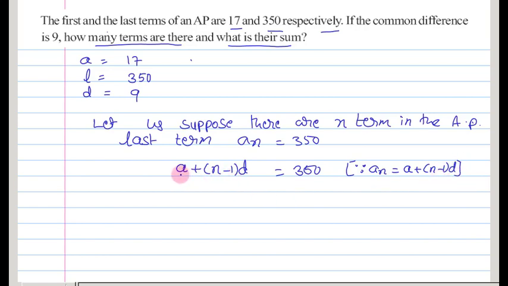In this, a means the first term and n we required to find out and d we know as 9, as I mentioned common difference is 9. Let us substitute a and d value so that we can find out the n value. So a value they mentioned as 17, 17 plus n minus 1 into 9 is equal to 350.